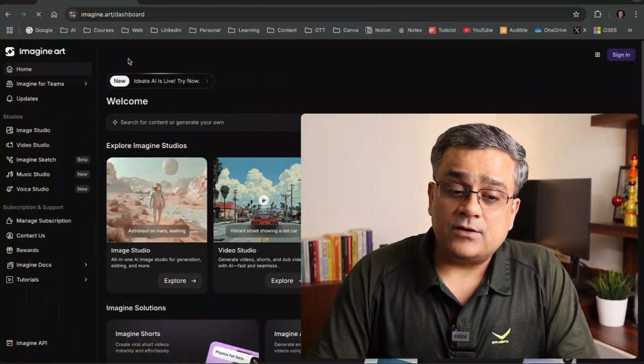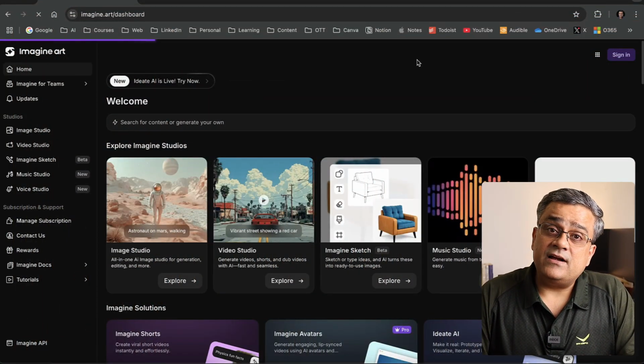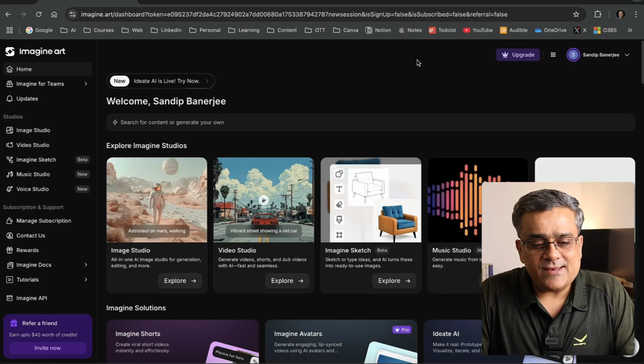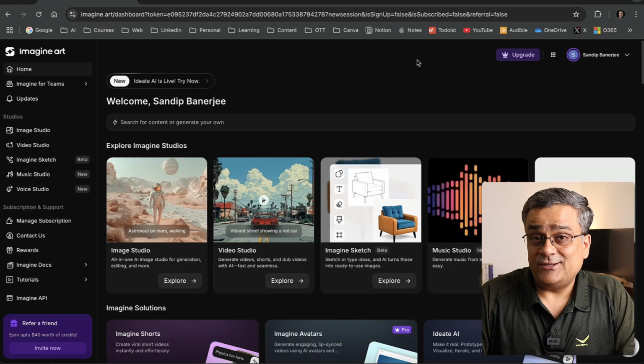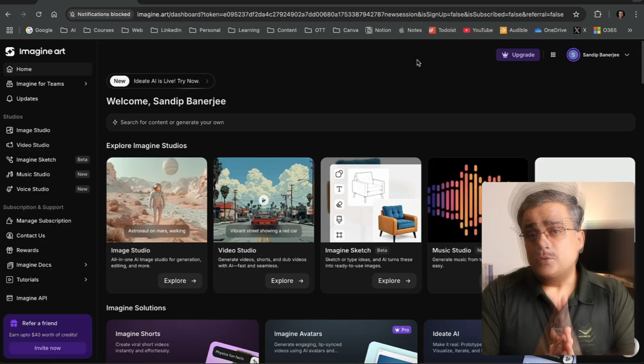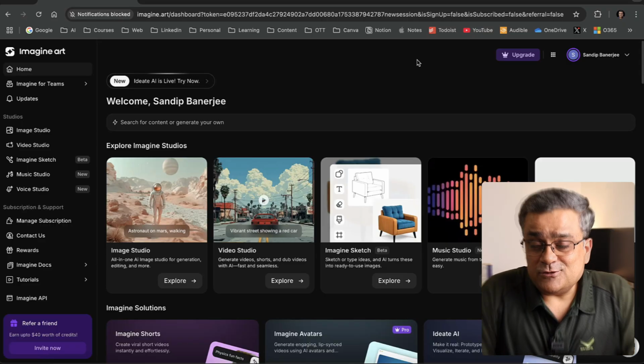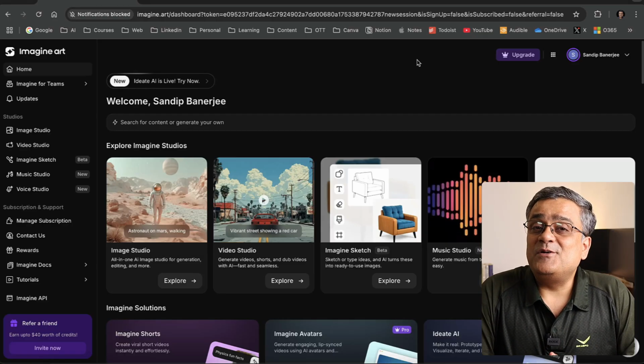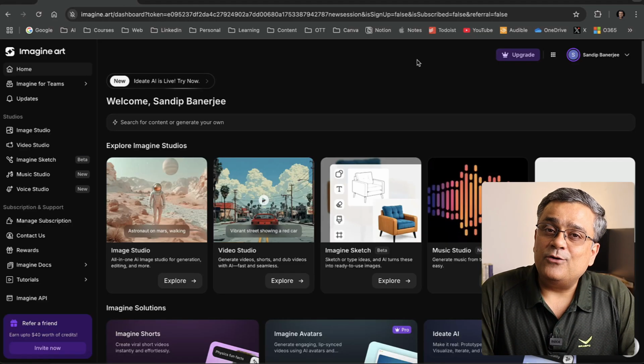Now, first option is Imagine Art. I will add all those links in the description below, so you can just directly use from there. So if I go to this particular website, you'll be able to see this kind of an interface. So again, you can use your Google credentials to log in and you will be able to generate your images. What I'll do, while we'll be testing all these 5 tools, I'll use one single prompt everywhere so that you'll be able to compare the result, how it's generating.